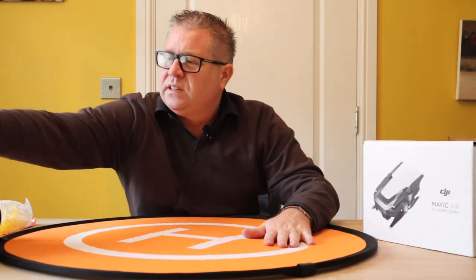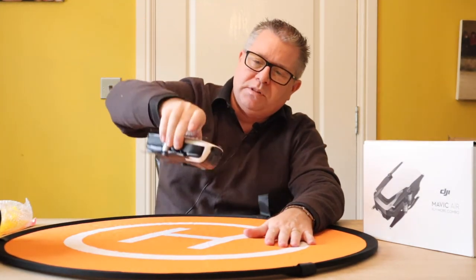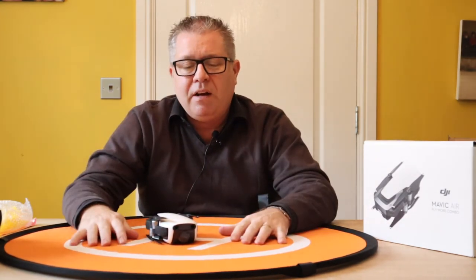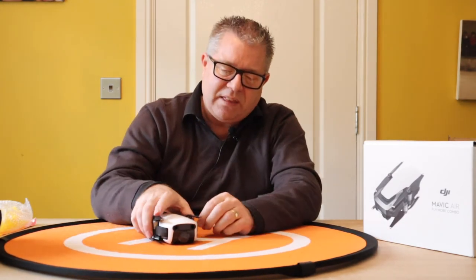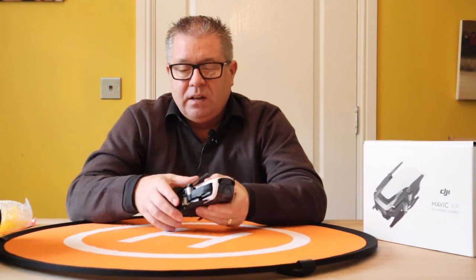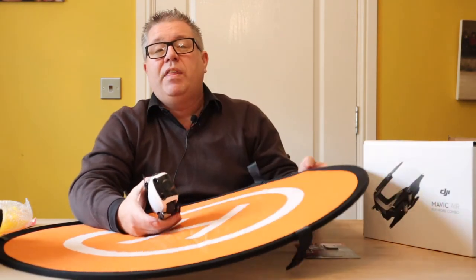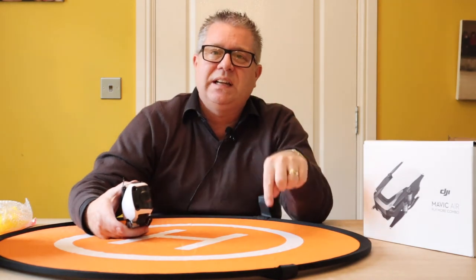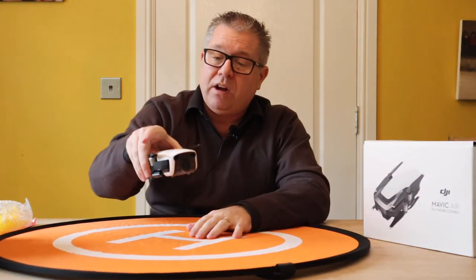The reasoning behind having a landing pad is that when your drone comes along and lands on it, it throws a load of downdraft which picks up debris, dirt, and dust particles. Wherever you land outside there's lots of dust, and they were saying that can get into the drone and cause wear and tear. So I got one — it was about nine pounds ninety-five delivered from Amazon next day, so around ten quid, not expensive. I'll stick a link in below for this pop-up landing pad.